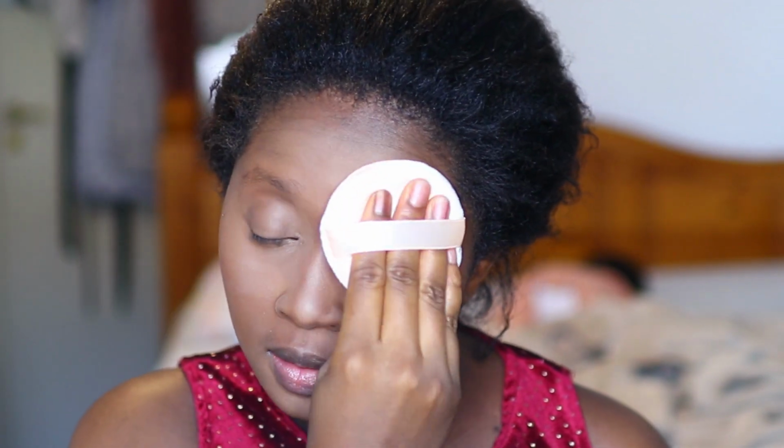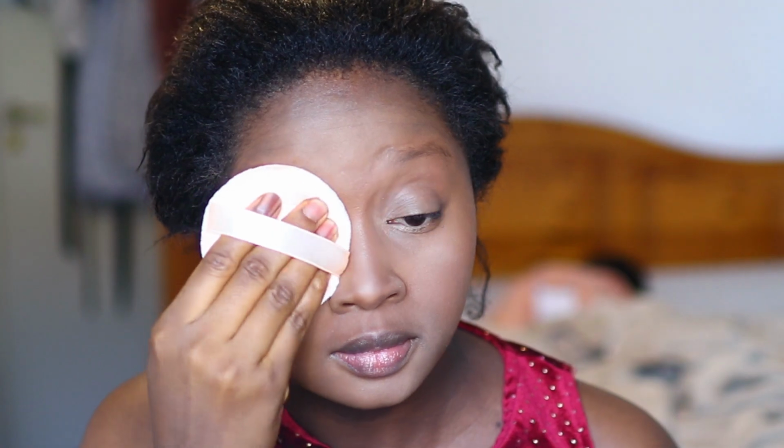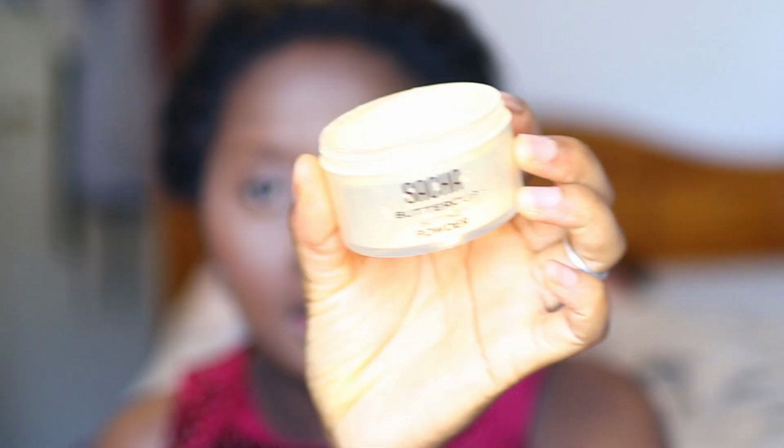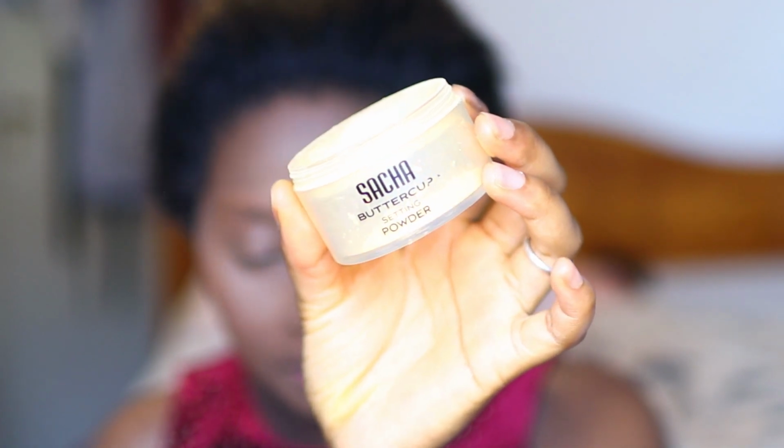My skin is actually more of a normal to combination skin, but sometimes I do get oil over my face, depending on how stressed I am. So it works both ways anyway. If you've got combination skin to oily skin, that method will really work for you. Now I'm just baking with my Sacha Buttercup powder.